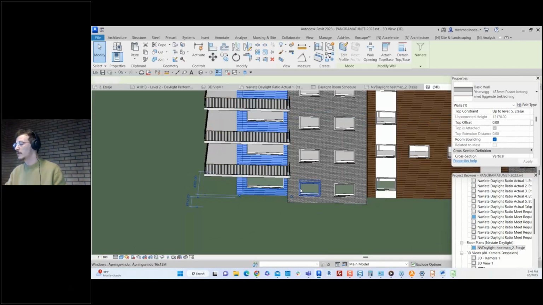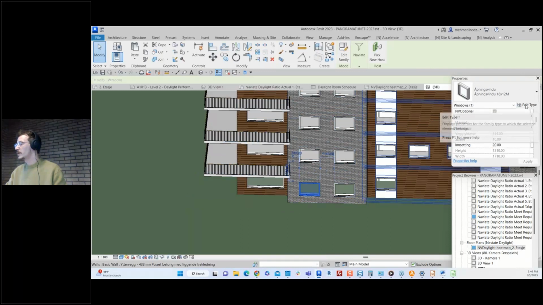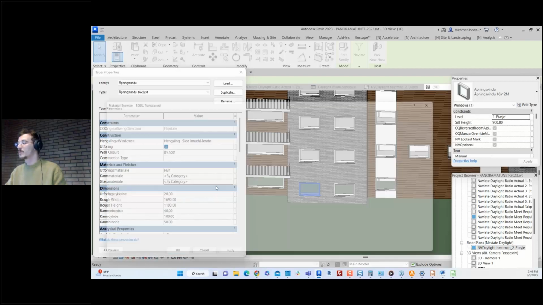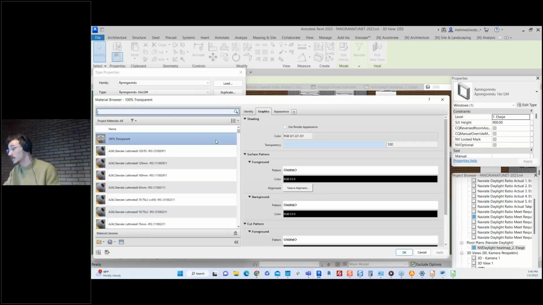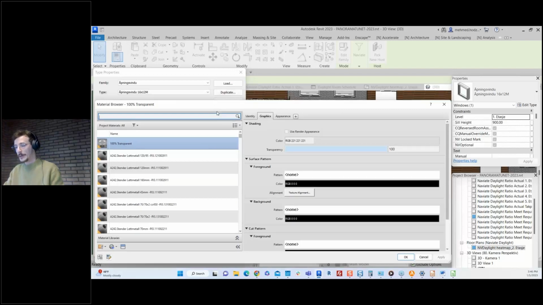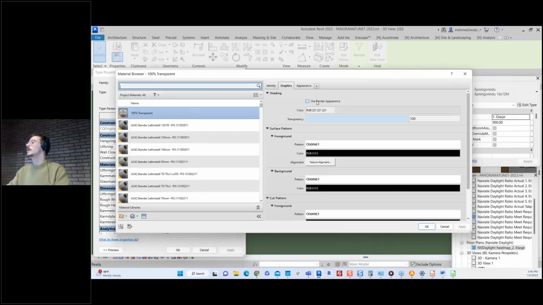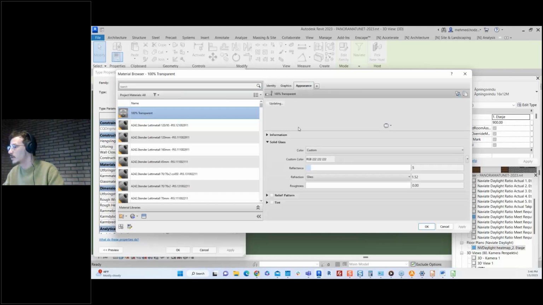Like, for example, for this window, you can modify, I'm not sure where the material parameter is. So if I go on edit, yeah, here it is, glass material. So you can define any material for this type of window, or instance, or whatever the material is, either instance or type, you can define the properties here. For glazing materials, this is the value that we are using.